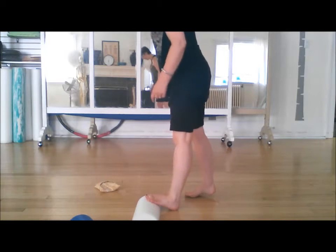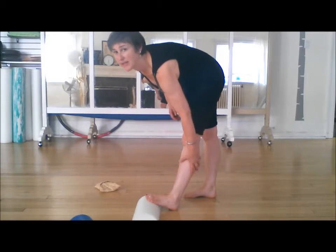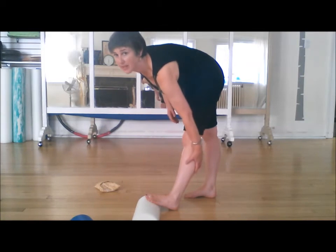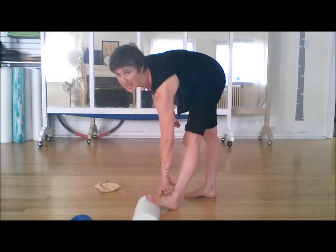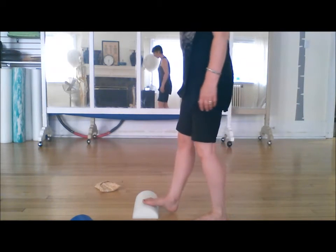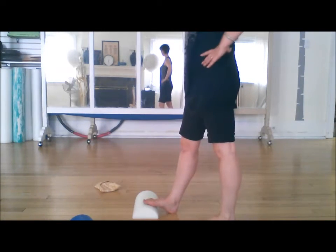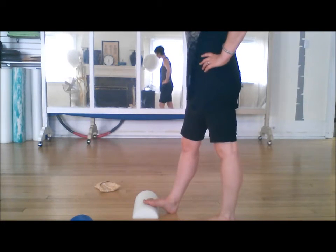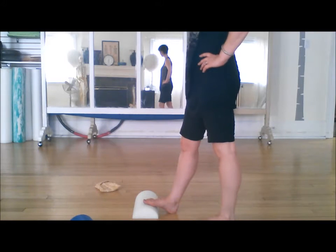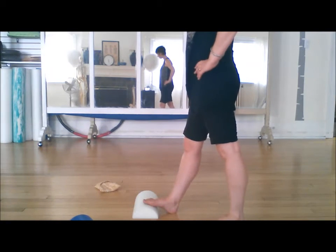Make sure that you don't feel a whole bunch of tension in the front of your ankle. If you're feeling a lot of that — even if you don't feel a stretch through your calf — it means you've bypassed the amount of length you have available in your calf and the front of your shin is taking over. Then you can shift over and do the same thing on the other side. This is more about finding your boundaries, not so much about a huge stretch. If you're feeling more than a three or four out of ten, take your back foot back a little bit. I had super tight calves and ankles, so this is my positioning.